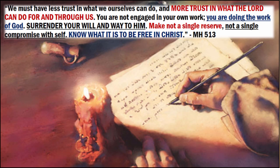And another quote here. She says, we must have less trust in what we ourselves can do and more trust in what the Lord can do for and through us. You are not to engage in your own work.